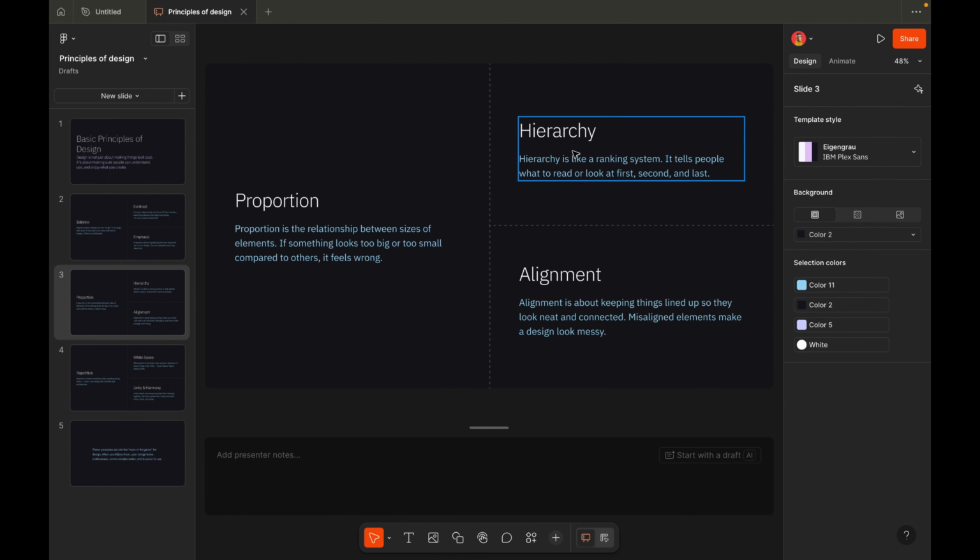So the next one is hierarchy. Hierarchy is like a ranking system. It tells people what to read or look at first, second, and last. Now imagine your first page says the best way to invest money. That big text is actually what triggers the users. Now it draws our attention. Best way to invest money, because I'm looking for a platform where I can actually invest my money.